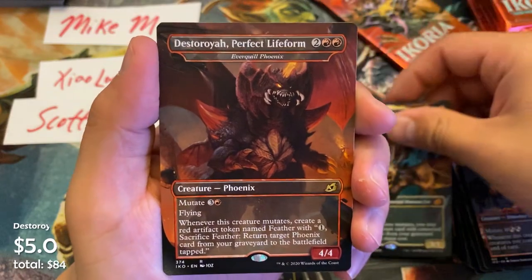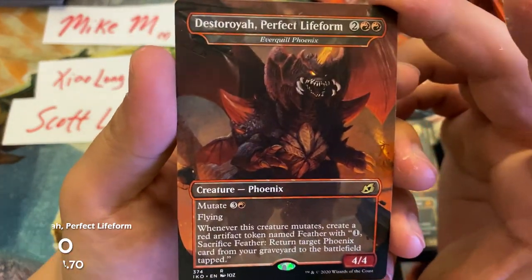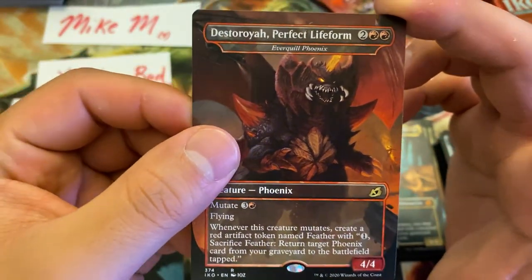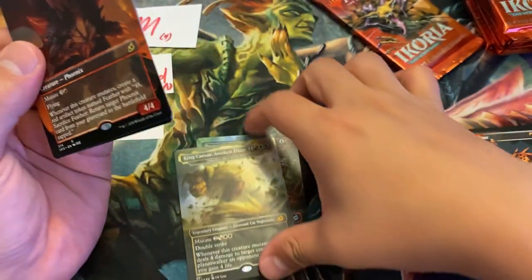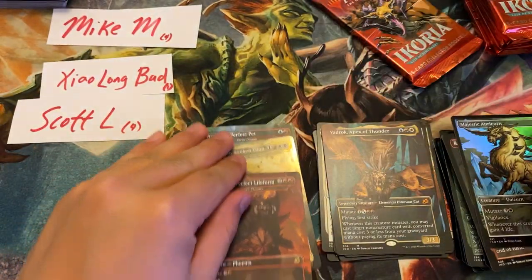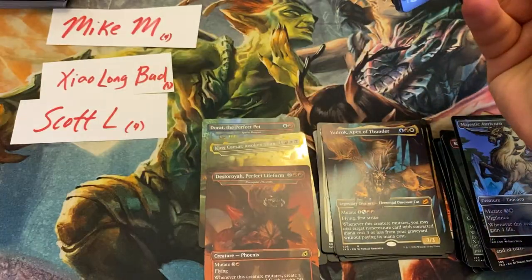What is our Godzilla? It's a Destroya, Perfect Life Form. Actually, I haven't seen this one in a bit. Maybe in like three boxes. I don't know. The rare Godzillas are a little bit more rare than we thought. Meanwhile, we've seen a King Caesar like every box. What's up with that? All right, here we go. A Majestic Auricorn. All right. One more pack for you, Mike. Let's make sure. Yep. One more pack for you, Mike. We are halfway through the box.